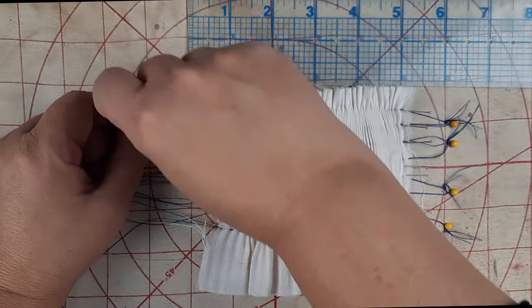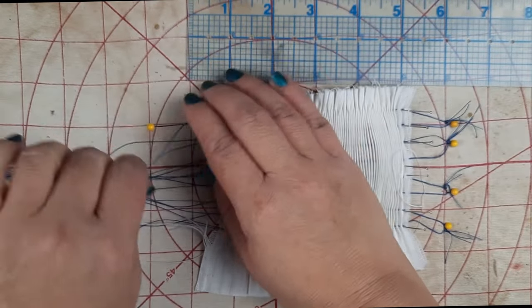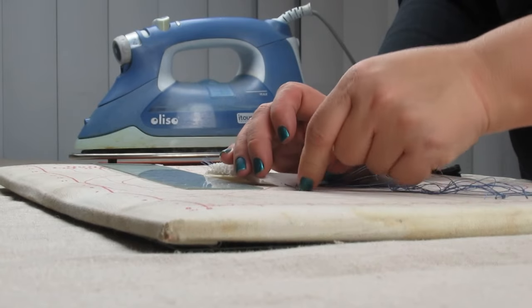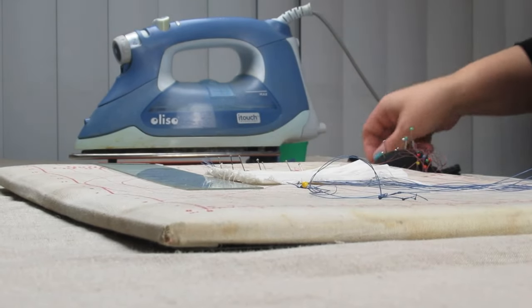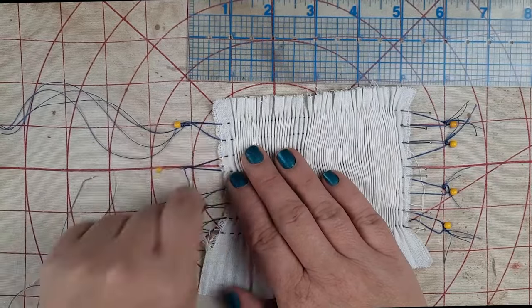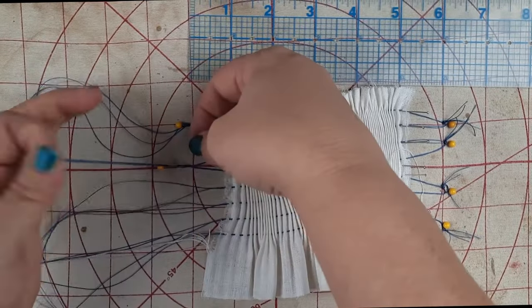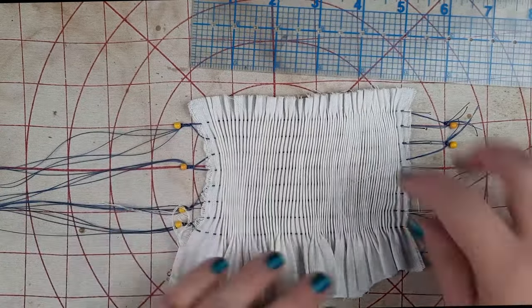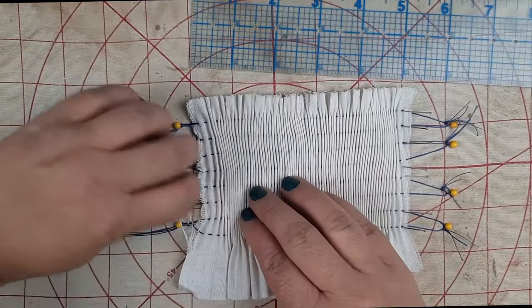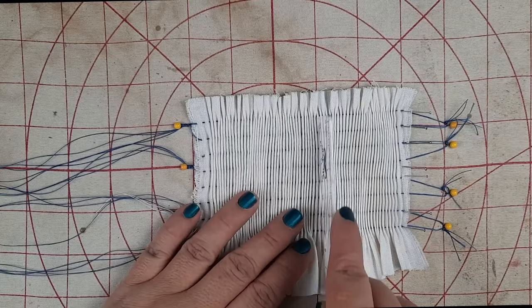Once you have one side pinned in, pin the gathering threads on the other side. I like to use a large pin and then I wrap the thread around it and then I plunge the thread into the board completely. Once that's done, you'll just adjust your pleats and fabric, running your fingers across them, getting them to the correct size as determined by your template.